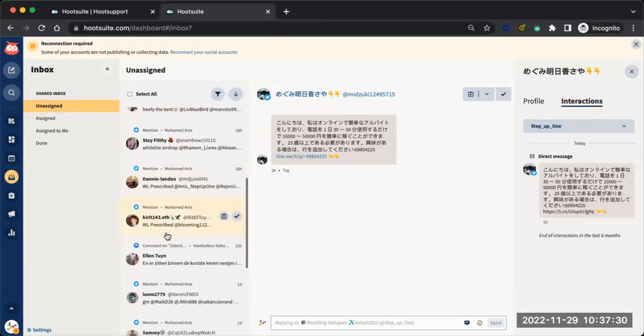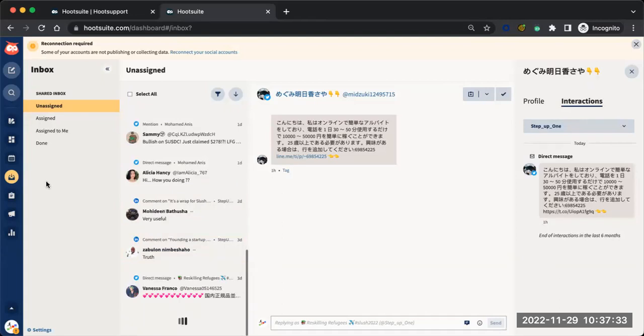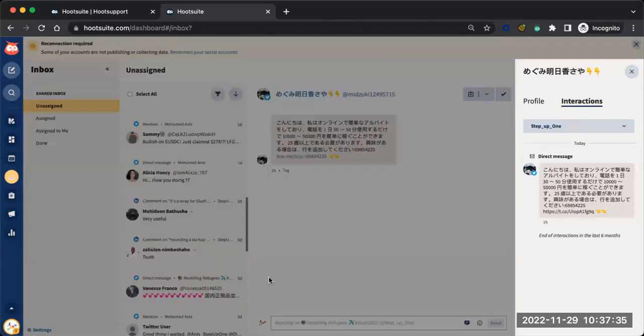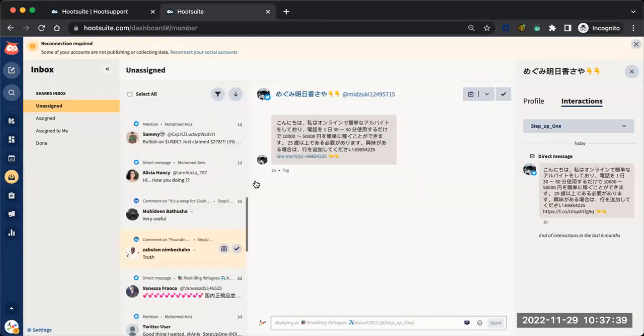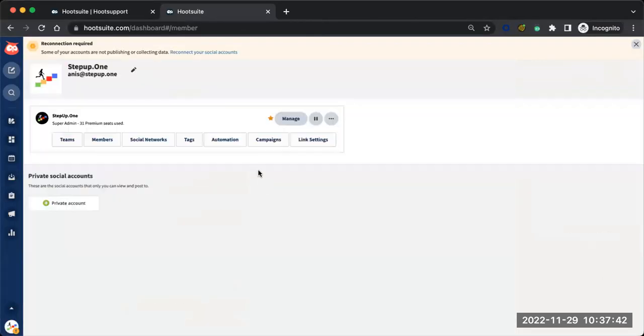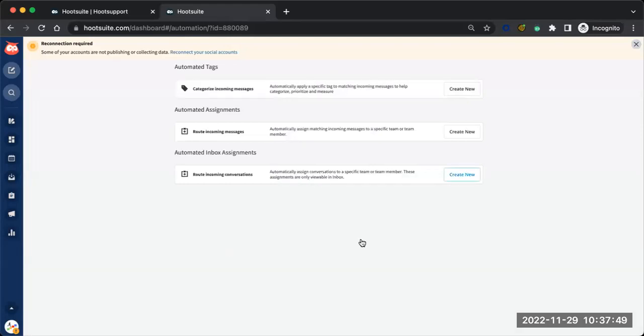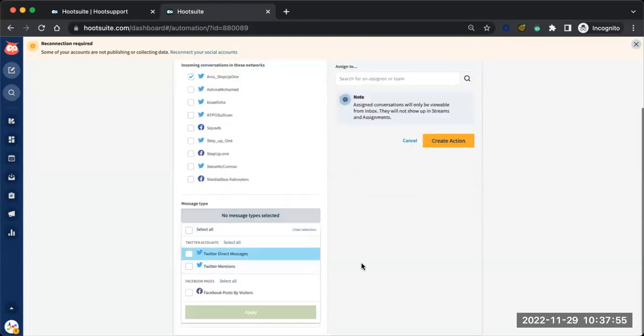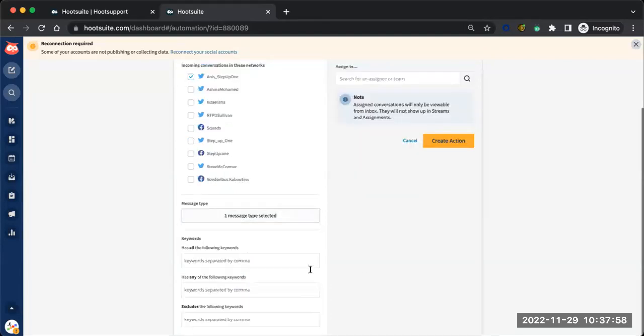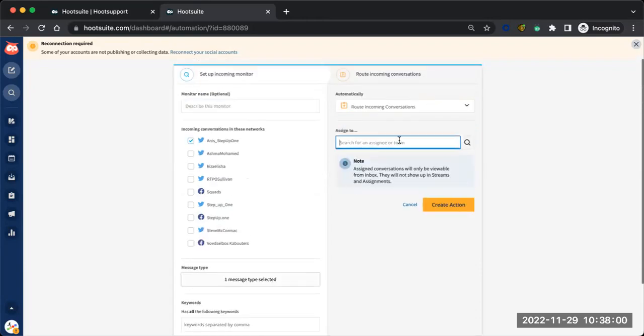Most importantly, you can decide how to automatically allocate these so that not everybody needs to go in at the same time and look at them. You can say, hey, for Facebook and for Twitter, for my profile, if I get any direct messages, I'm going to just assign them to myself. Okay, got it.